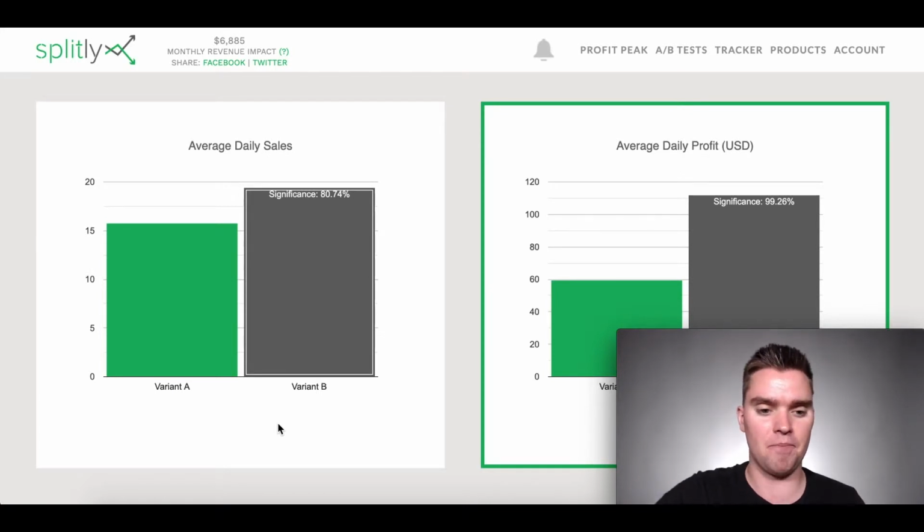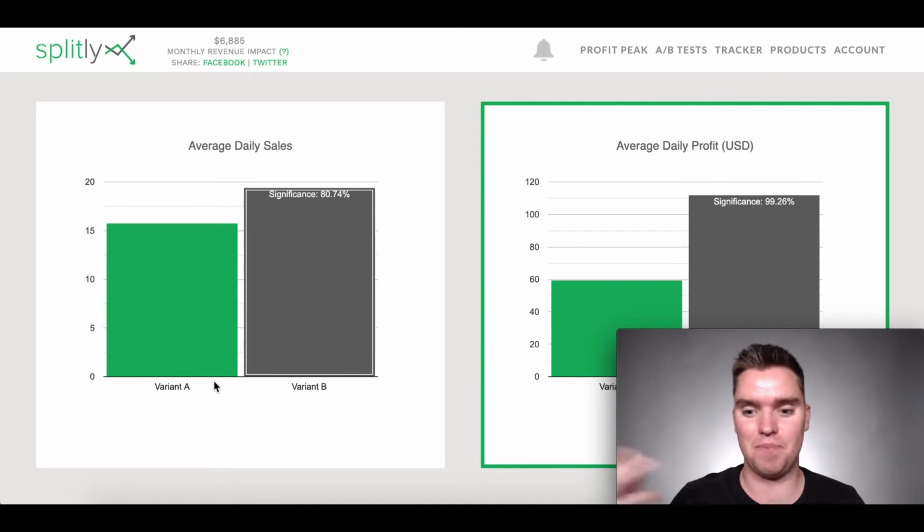And as you can see here, I have my two different variations, and basically how I thought of this, or why I chose image, and this is another tip or piece of advice: your price point and your first image, your main image on your listing, have the most impact on sales, okay? So if you're going to change or improve something about your listing, look at your price and your first image.